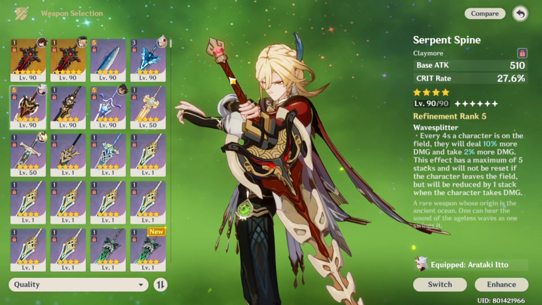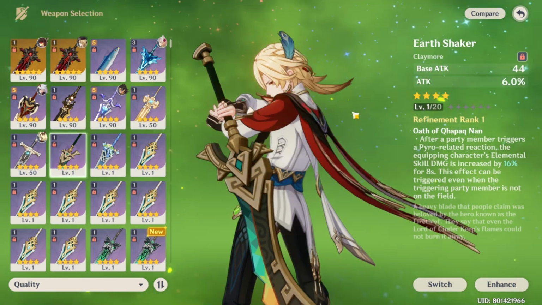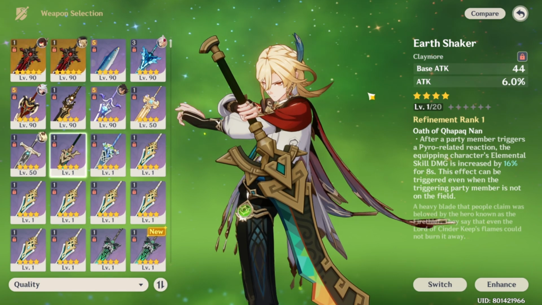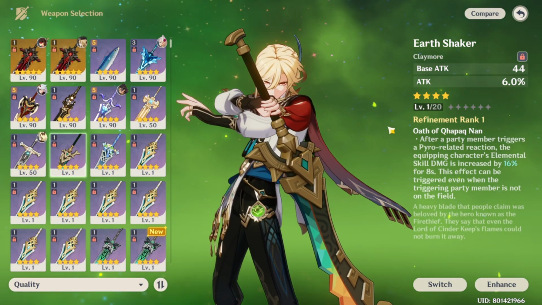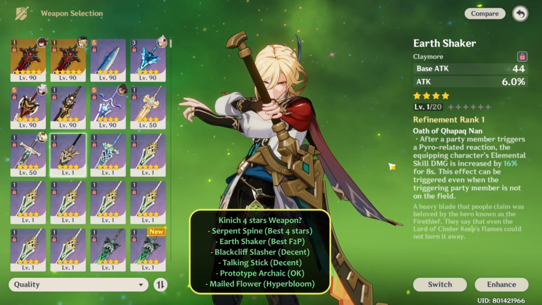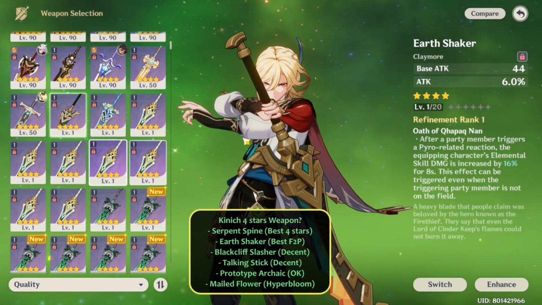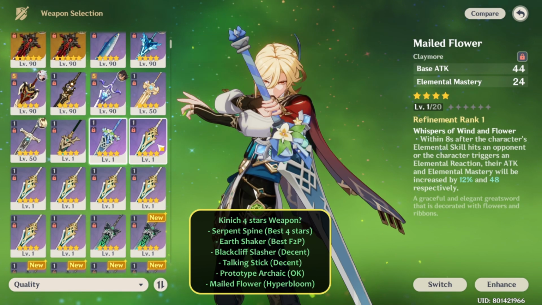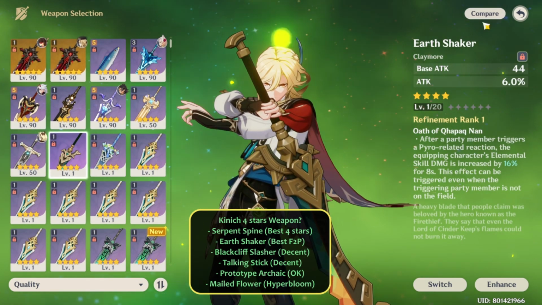However, if you have this Earthshaker Geo... Earthshaker, you register and reclaim the reward, and especially if you can make it R5, this weapon is actually the best for free to play. This is the most accessible. You can just forge it, and the effect is truly very good: it gives you attack, and Pyro-related effects will increase elemental skill damage, which is what Kinich needs. Other than that, of course, if you really don't have anything left, you can just use Prototype Amber, Mailed Flower, it's okay, or Kagura's Aquamarine. But just get Earthshaker if you can. It's very accessible for free to play.